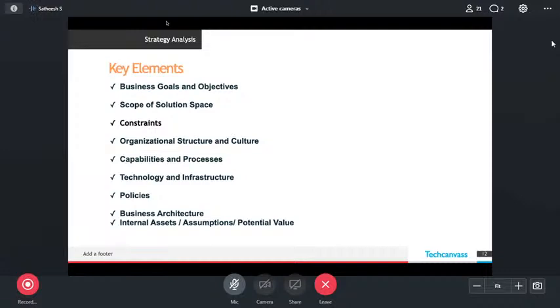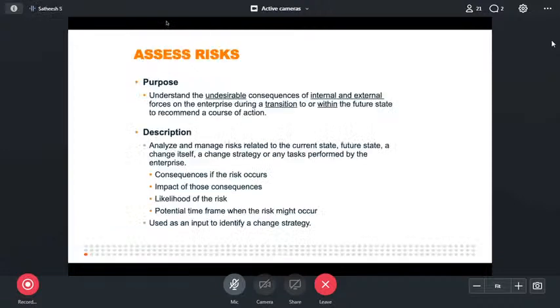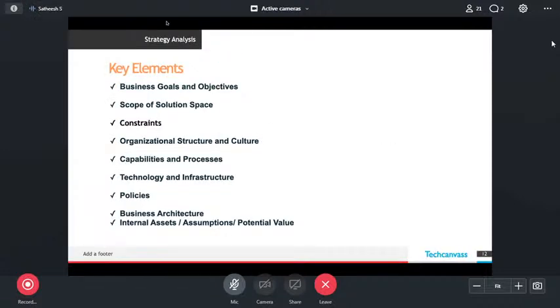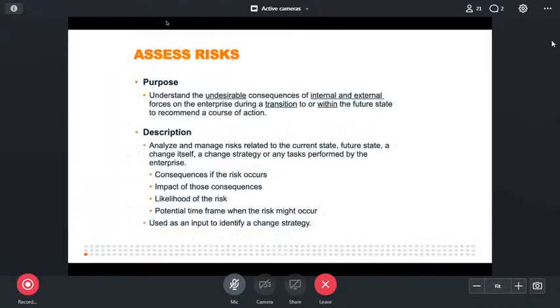Like what can be the impact. Okay. So far good, guys. So let me discuss the next task. Now at this stage, you have discussed the future state. You have prepared everything. Now the third stage, as a consultant, you need to find out the risk, because as somebody rightly pointed out, I was not able to see your name.